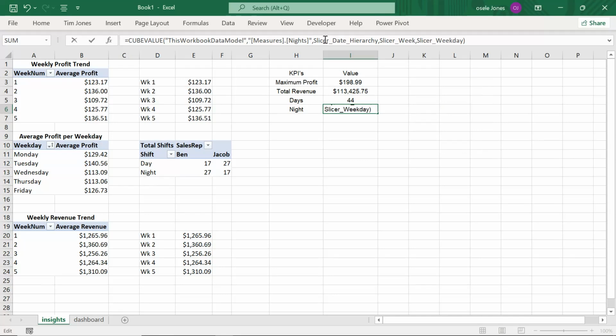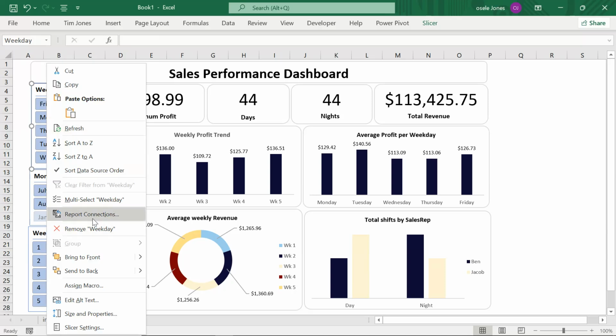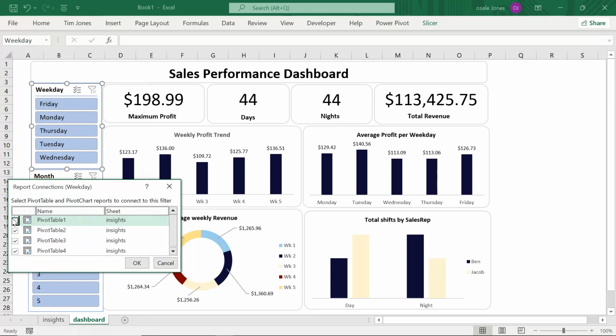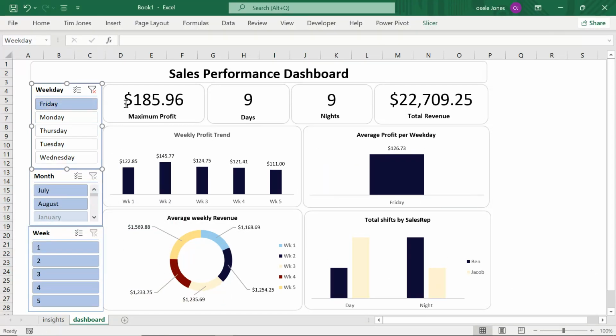So let's go back to how to connect connections. You click on the slicers you've selected. You right click. Then you see report connection. Can you see? Then you connect it. Ensure it's ticked, connected to every source, the pivot table. You tick all. That means you want it to interact with all whenever you click a certain criteria. Can you see what is happening?